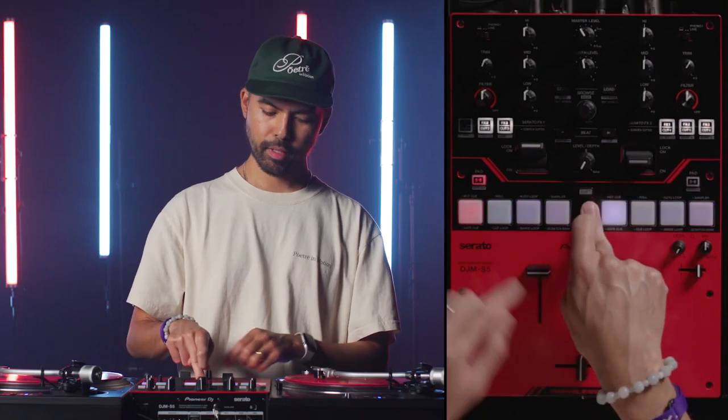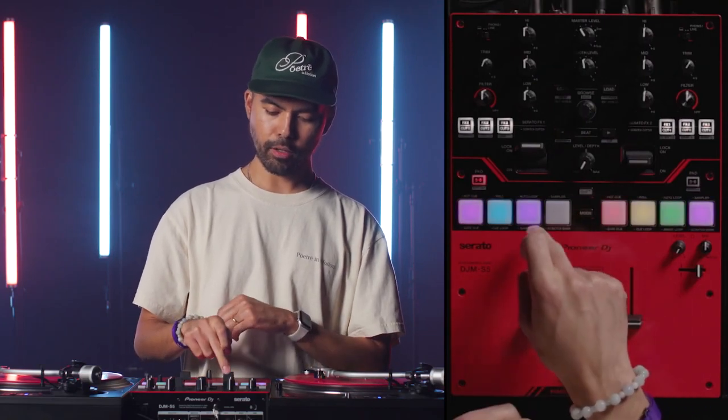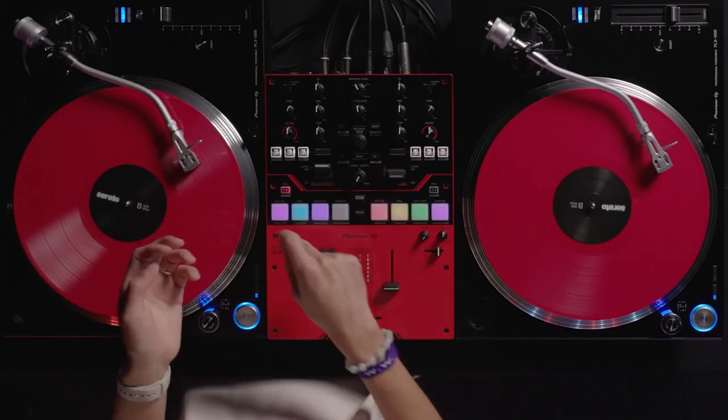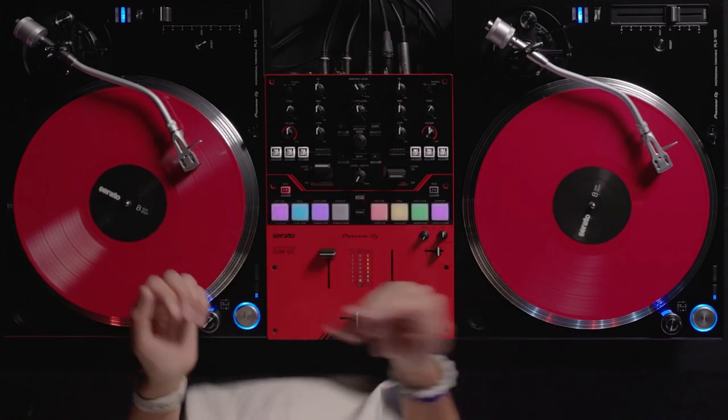So we actually go into gate cue mode. You hit mode and you hit hot cue twice to go into gate cue. That way when you hit the cue point, it only plays while you're holding the button down. So what's cool is you get the really quick chops.